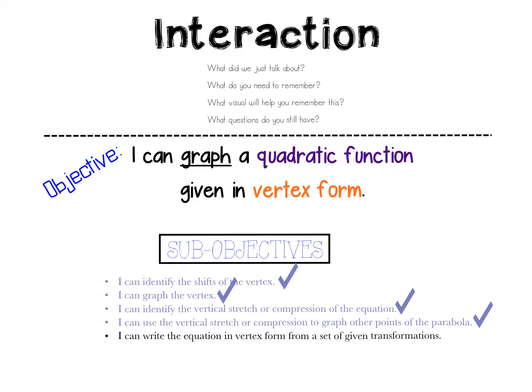Alright, so go ahead and pause the video and have an interaction in your notes. What questions do you have? Which examples do you want to talk about? What are your understandings? What do you understand so that when you go to your CSG, you can just whip out, these are the things I understand because of this interaction. So we now know how to not only find the vertex, but graph it. Not only identify stretch or compress, but also be able to graph that and other points on the parabola.